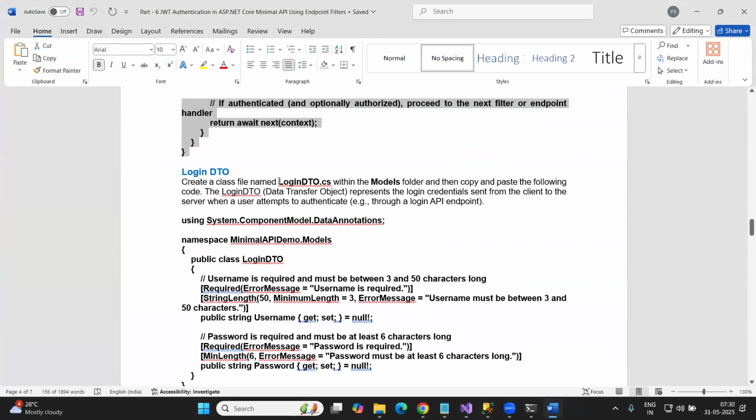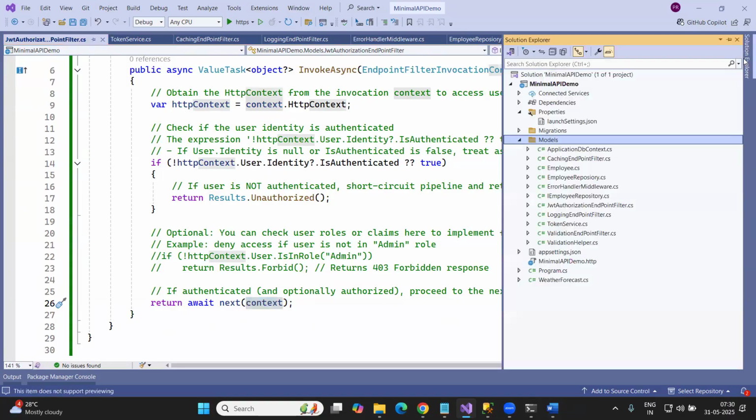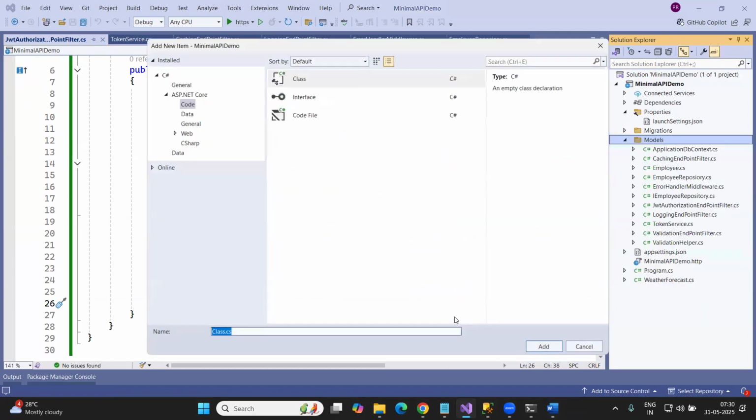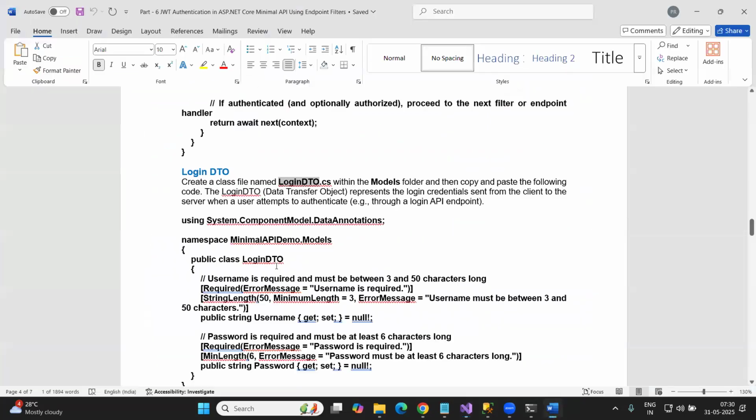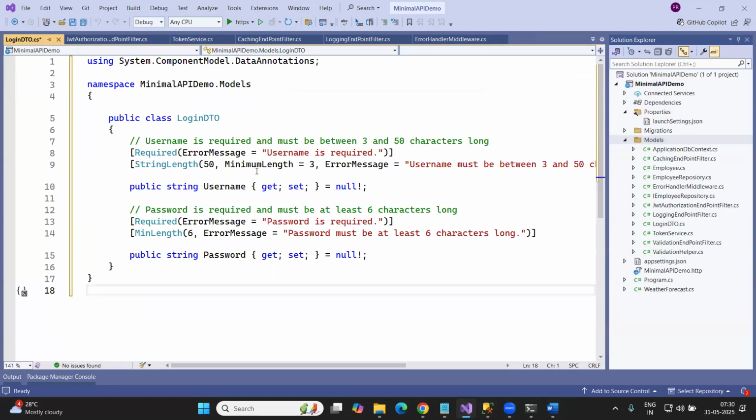Now once this is done, I'm going to create a DTO for generating the token. For generating the token, I need the username and password, which I will receive from the client. To hold that information, I'm going to make use of this LoginDTO. This DTO is going to have two parameters: one is username and another one is password. For that purpose we are going to create one endpoint. That endpoint will make use of this LoginDTO, and the user needs to provide username and password to get the token. Both are mandatory fields.